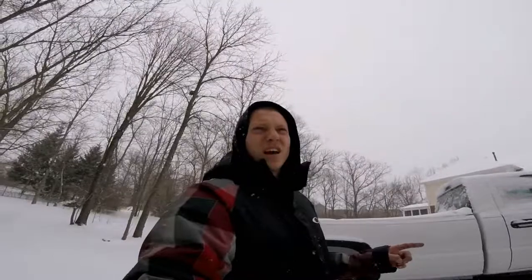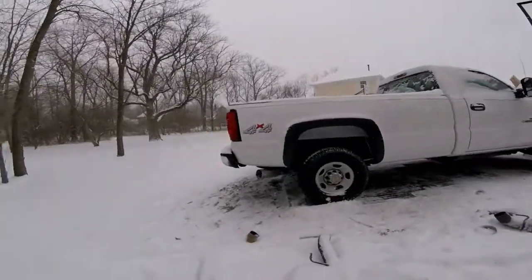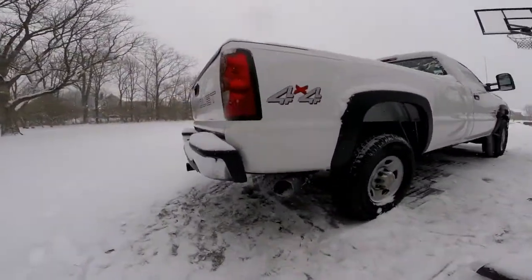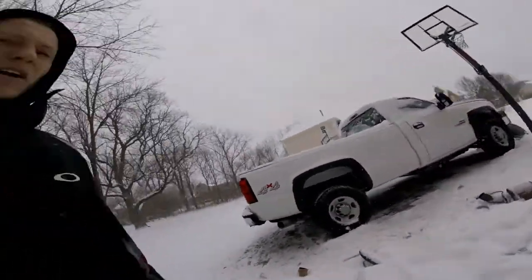The bends they give you are only for extended cabs and crew cabs, different bed configurations. But I think it looks super good. I love the spot that it comes out right now. I got a 6-inch tip for it, 5-inch to 6-inch, that I'm gonna put on.